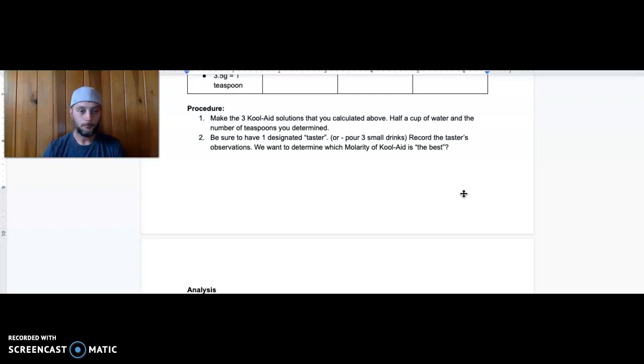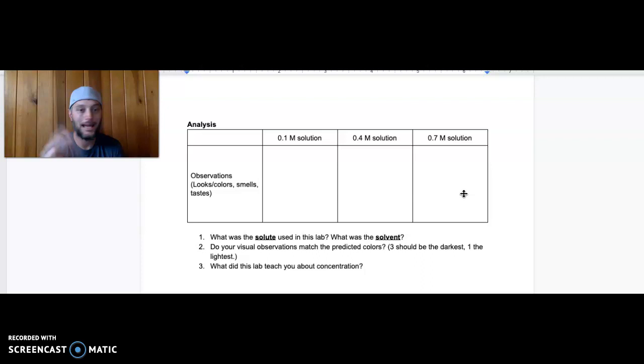So make sure you see the how-tos and all that kind of stuff. If you have tech issues, please let me know. I'm pretty good with the Macs at this point. I can pretty much figure out just about anything I need to, or I can forward you along if I can't. So, the last page here, I want to talk about what you should put here. I would use this to really describe the color and the taste.